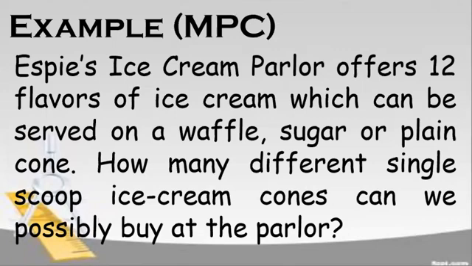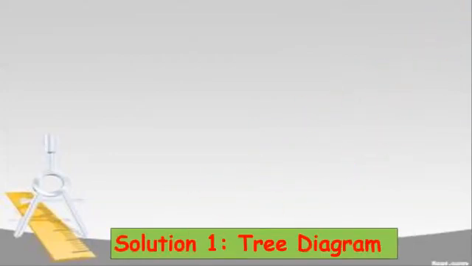So hindi naman po kasi tayo pwedeng bumili ng ice cream ng cone lang or bumili ng ice cream ng flavor lang. So dapat po magkasama yung flavor ng ice cream at saka yung kanyang cone. So hindi po siya addition principle of counting. Ano po? Kasi hindi naman po or. Kailangan po parehas po silang magkasama. Ito. So we have several solutions on how we can get the answer to this problem. So our first solution can be through the use of a tree diagram.